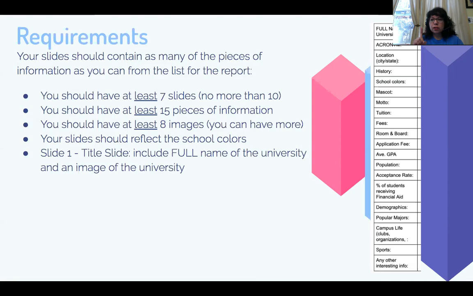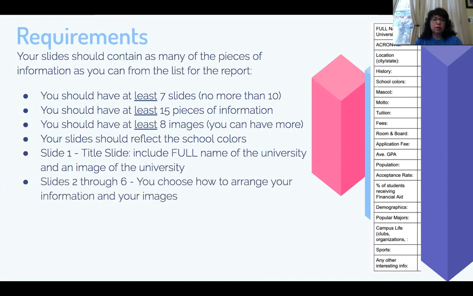Slide 1, the first slide, is your title slide. Your title slide, just like your title cover in your essay, has to have the full name of the university and an image, a picture. You choose what picture, you choose the image, whatever it is you want. The nicest picture you can find of your university. You can even use the same one from your report, it's totally fine.